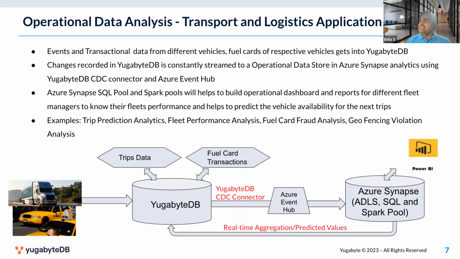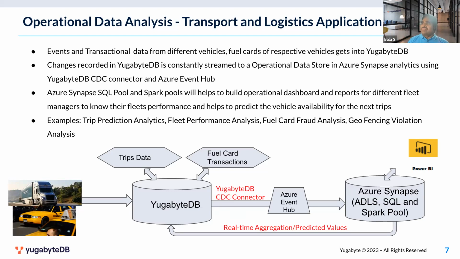The third interesting use case we are going to cover here is operational data analysis. This is important even for the traditional database, supporting things like MIS reports or BI reports. On top of that, it also needs a lot of analytics with the historical data that is mounted at your data lake.